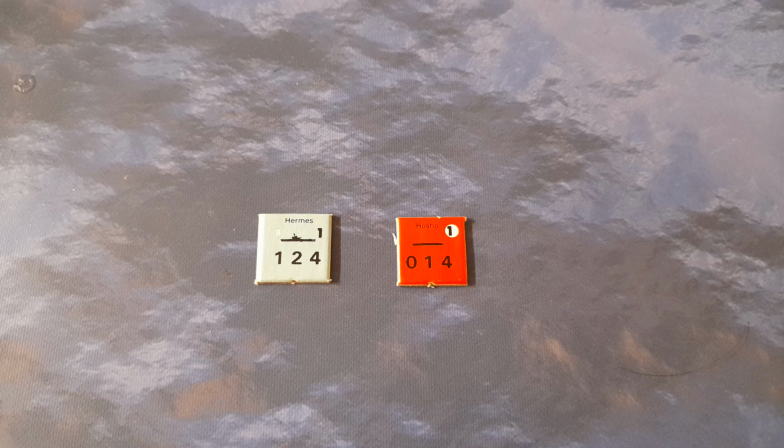But I think the biggest offence really is the strength of Hosho's air group, because that puts her on a par with the very capable Japanese light carriers, Shoho and Zuiho, which is definitely not right. But other than that, I think it's not too bad as a representation of both these vessels, at least relative to one another. Change the air wing if I feel that strongly about it. But there we go. That covers a very, very potted history of two of naval history's most fascinating aircraft carriers. I hope I've done them justice.